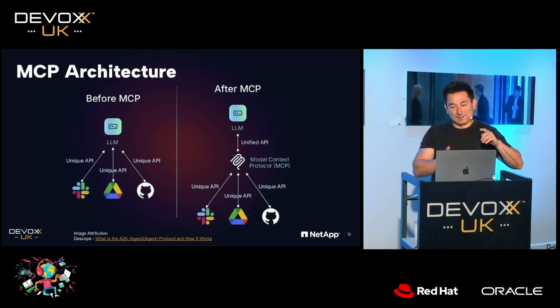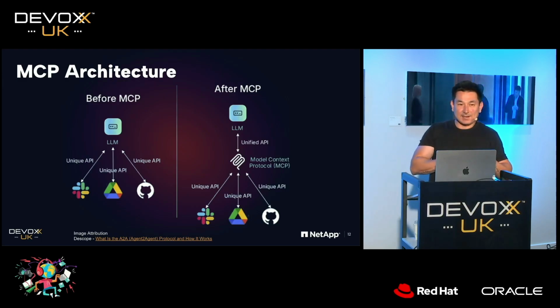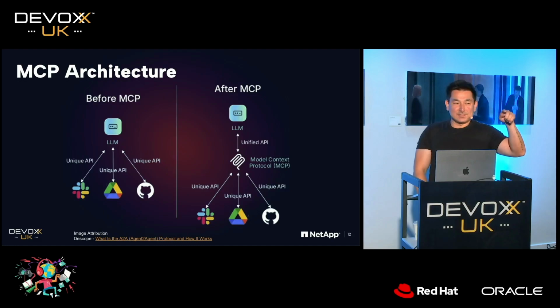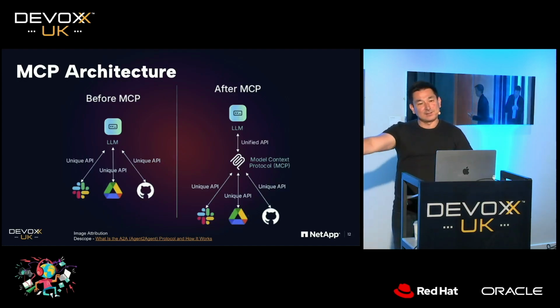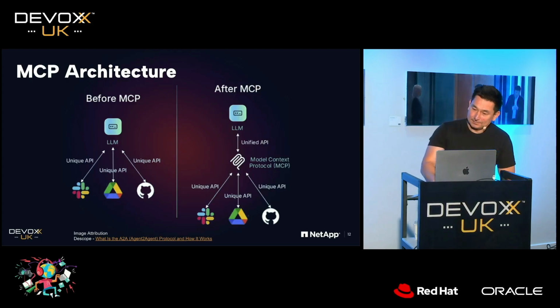And the cool thing is, even though one of your MCP servers might be implementing using Slack APIs, and you have maybe another MCP server that knows how to use GitHub, the protocol for your MCP client to connect to each of those MCP servers, even though one does Slack and the other does GitHub, is the same. And that is the really cool, powerful part: a single protocol to exchange information regardless of what the underlying capability of that MCP server is. And that's literally the power behind MCP.